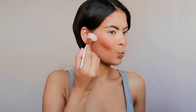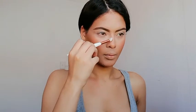You know what? I forgot something. I forgot to contour. So we're gonna contour now, and we're gonna use my Revlon ColorStay Pressed Powder in Cappuccino. How could I forget the contour, man? What's happening? How can I forget my contour? Oh my lord, I just had a nose job. Okay, face makeup is done.